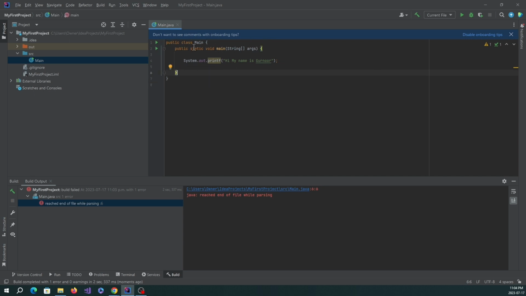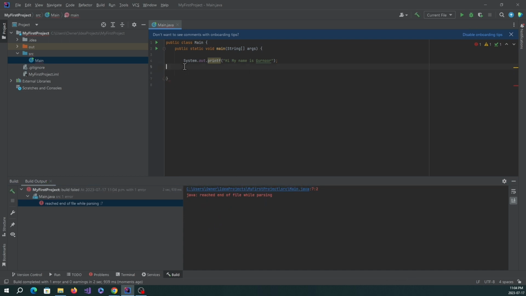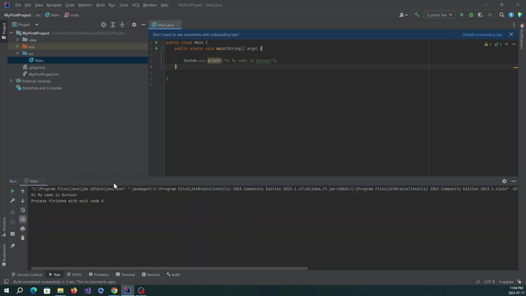So these are some things that we need to make note of while coding, because these are some silly mistakes that everyone does, and even I used to do when I just started doing Java programming.